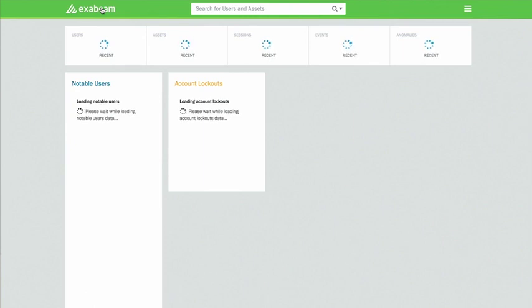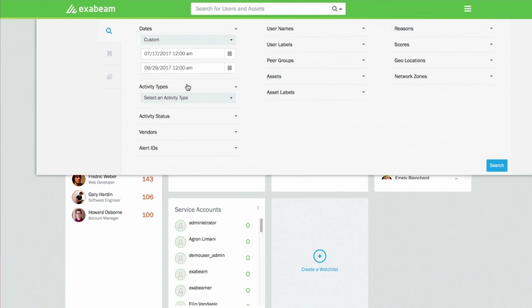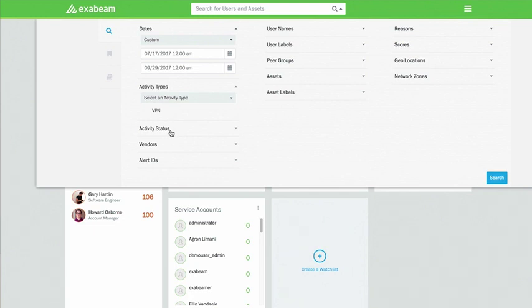Now, that was a very specific threat hunting search. So we can be very specific in adding specific risk reasons and anomalies that we want to look for. We can also start very broad and look at various activity types. So one of the riskier activity types to an organization is any user who VPNs in. So I'm going to go ahead and scroll down. I'm going to say I want to see any VPN login activity.